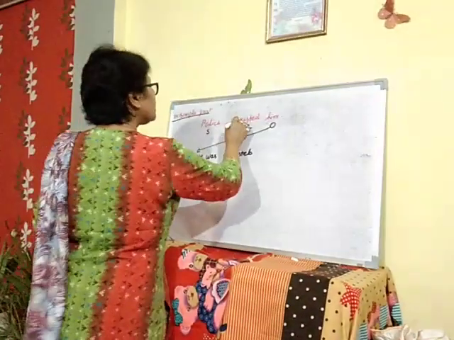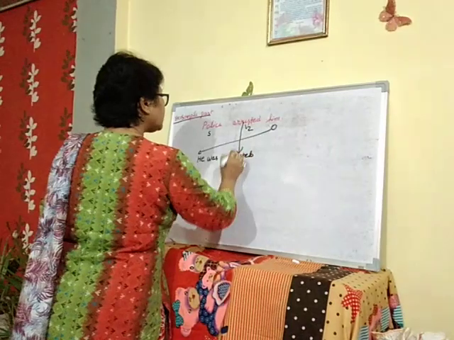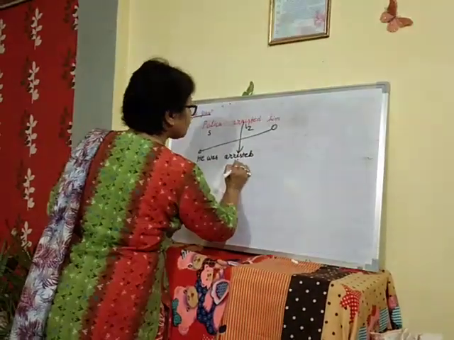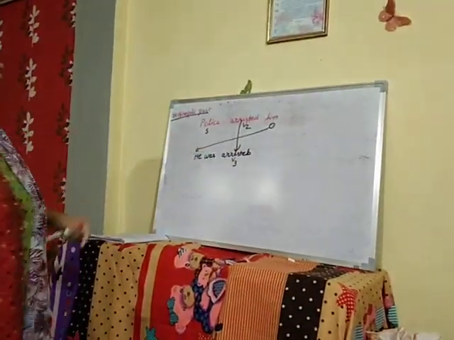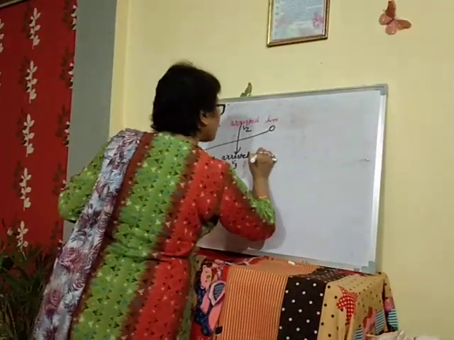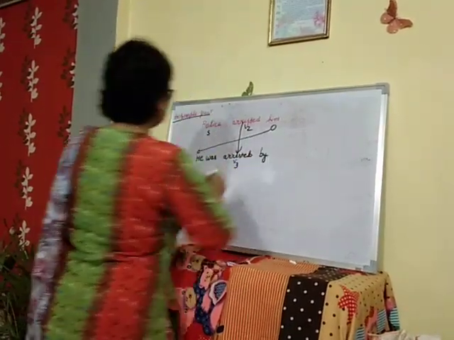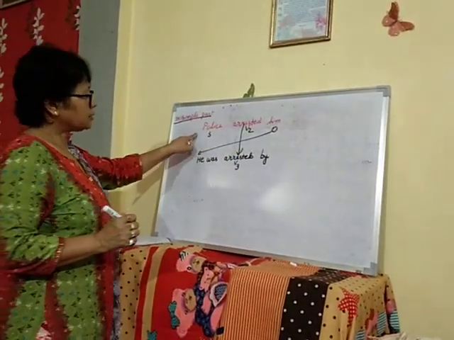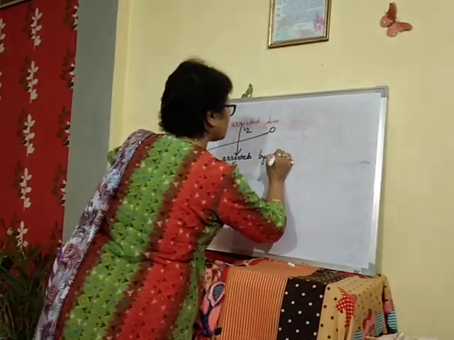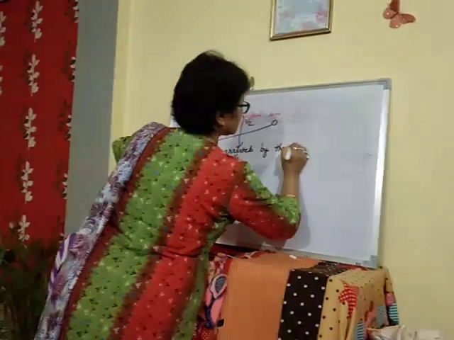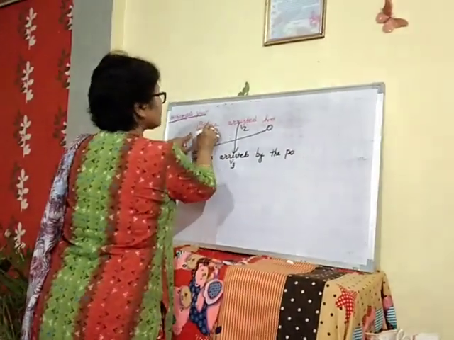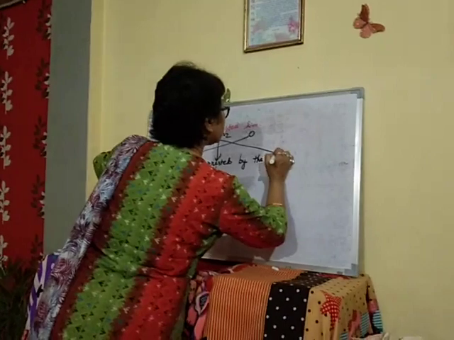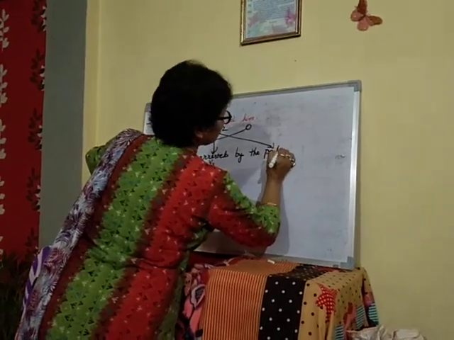As I told you, this becomes "arrested," so it is the third form. So what new word will we add here? As I told you, "by." He was arrested by the police. Here we will add one more word, "the police." Right? This "police" becomes the object here. Got it? So, "by police."